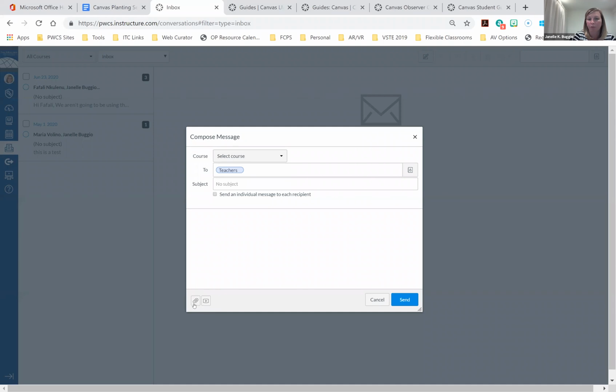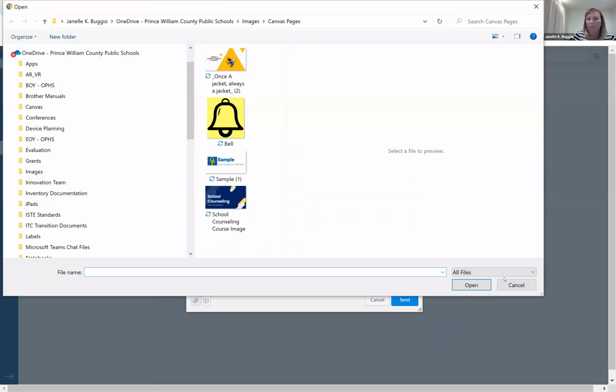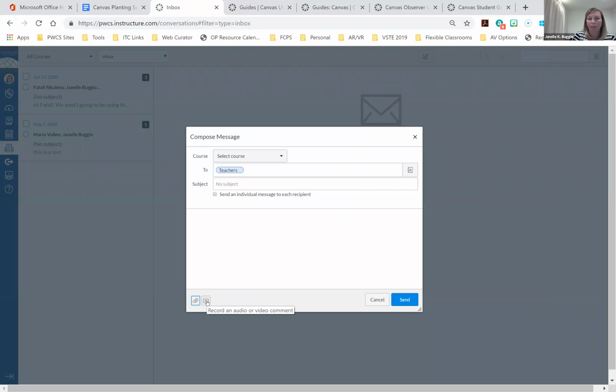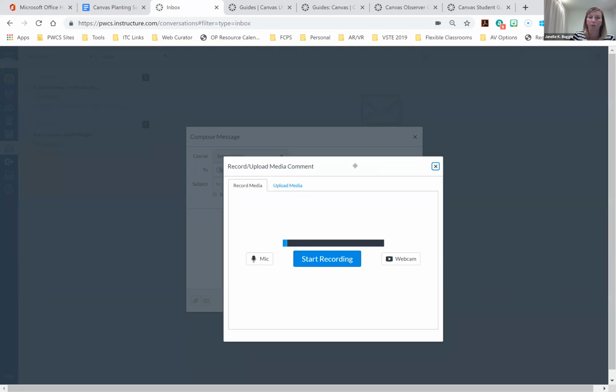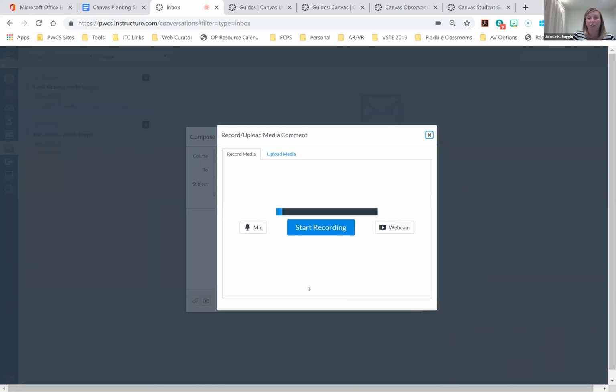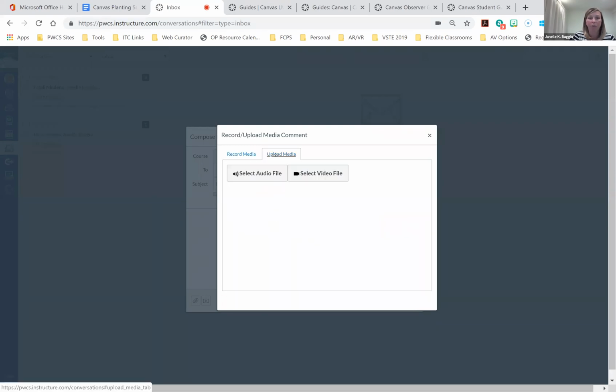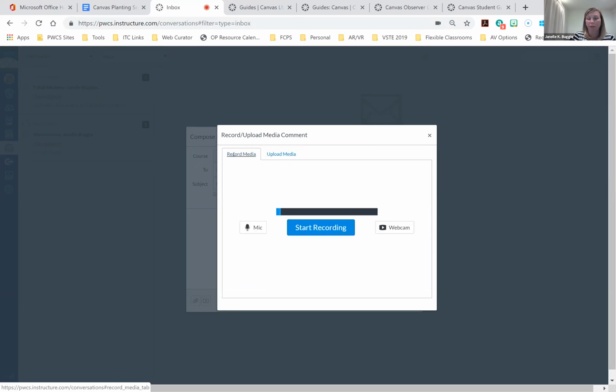The rest of it works like a regular message window, but this is the big thing that I was saying that both you and your students are able to do. You have an attachment button that works just like an attachment button with your regular email, but you also have a recording button, which brings Studio, that I just showed you, into your email. So if you have a student that would benefit from the message being recorded, you could do that. You could click on your webcam and record your image while you're saying it, or it could just be audio. And if you had something that was already pre-recorded, you could upload it from your computer files here.